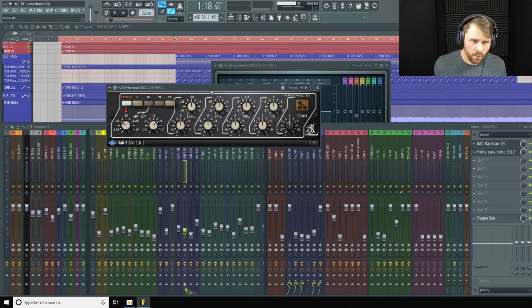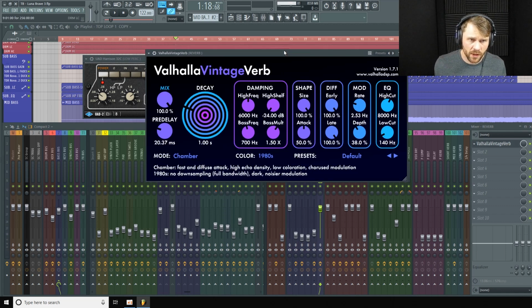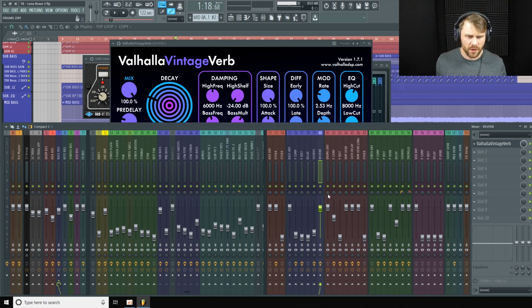This low perc here is going through both the compression, distortion, chorus, and then a little bit of this reverb as well. So I have a reverb aux track for the bass. It's just a kind of a short chamber setting on the Valhalla VintageVerb. Just giving it a little space.